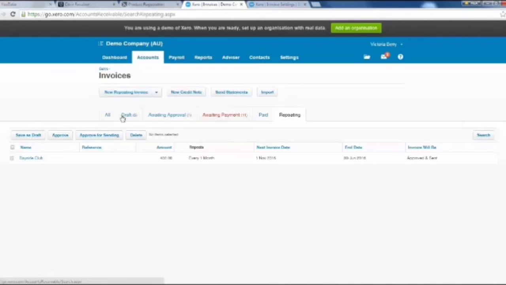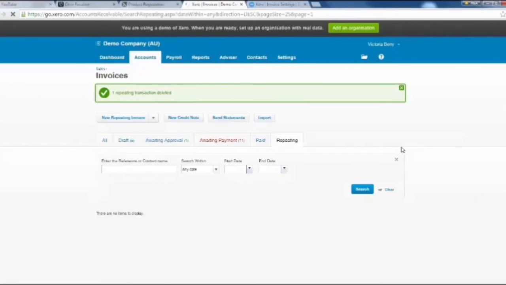These invoices that are here are your normal ones. It just adds the repeating button at the end, and you can see the ones that are there and the details. So if you need to, we can delete that so that it doesn't get sent and we don't get those invoices going through to Bob if for some reason it fell through. So very easy and very simple.